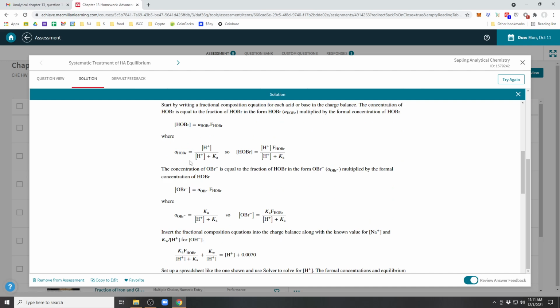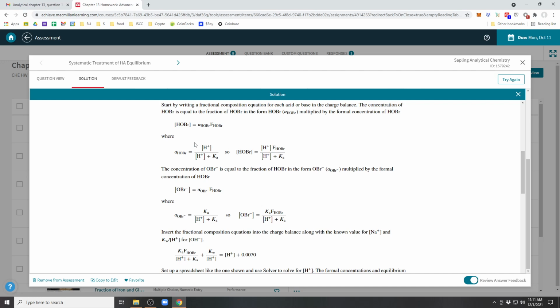Alright, so this value right here, this fraction of HOBr, there's a simplified form in your book that you can use. So the fraction that would remain as the weak acid, not broken apart, not dissociated in solution, is always the H plus over the H plus concentration plus the Ka. And all that really is a simplified version of the equilibrium expression solved out for most weak acids using the common assumptions we would always make. So it's just a simplified version of the equations we've already written out, really.